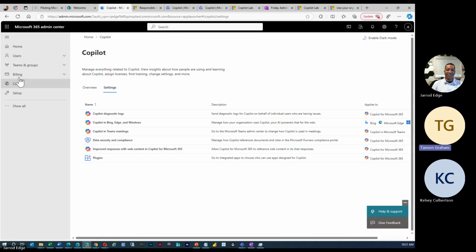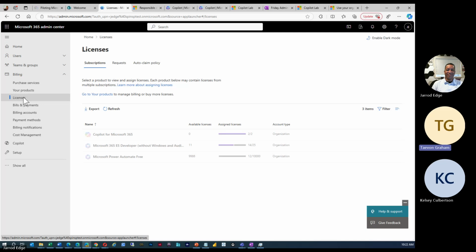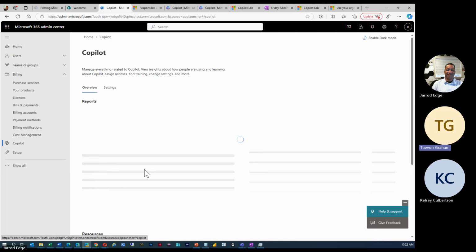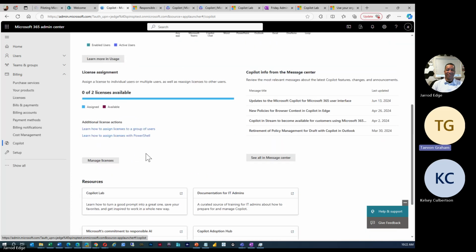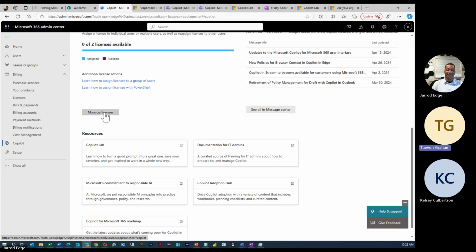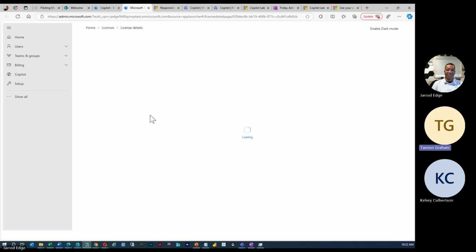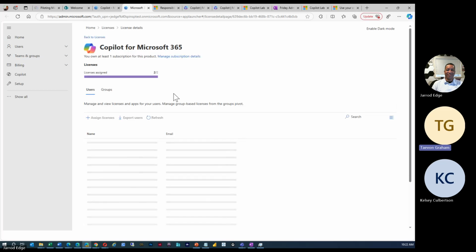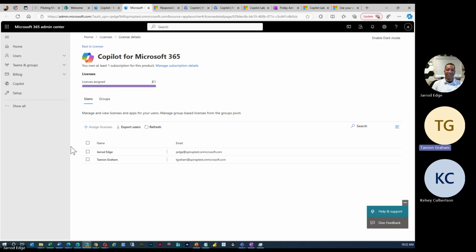So, yes, Copilot is something that has to be turned on, but beyond just being turned on, it also has to be purchased. Copilot does come at an extra licensing cost for whatever users we're trying to enable Copilot for. At the moment, that's, I believe, $30 per user per month, and specifically per user we're giving Copilot to. Once you've purchased that license and assigned it to the user, it might take a couple of hours for it to kick through the system, but then you'll start to see Copilot show up for you in those different Microsoft apps.